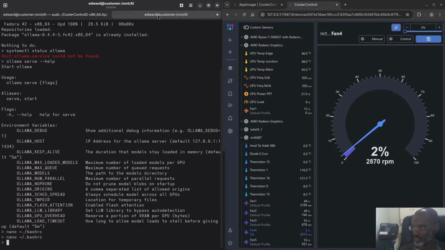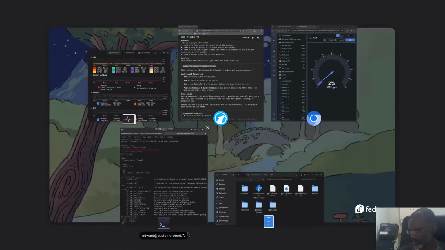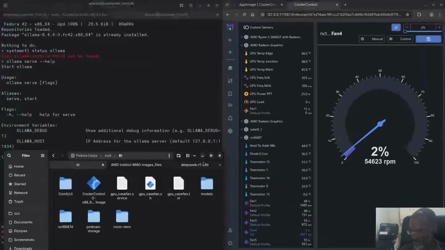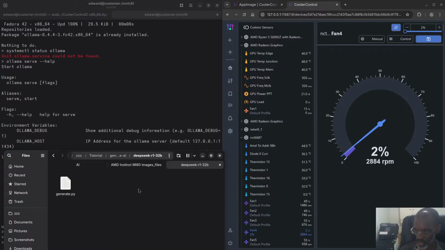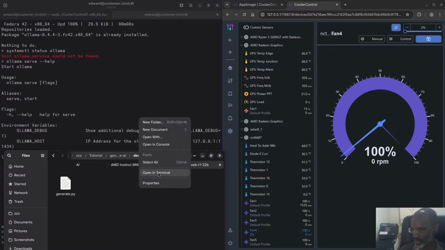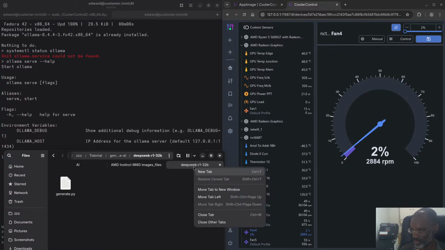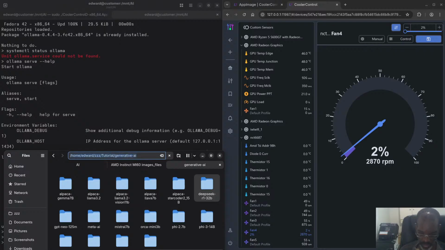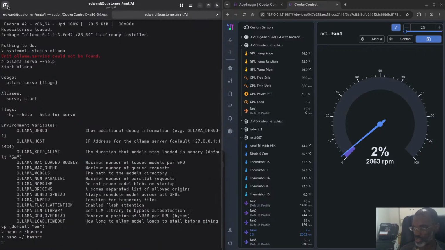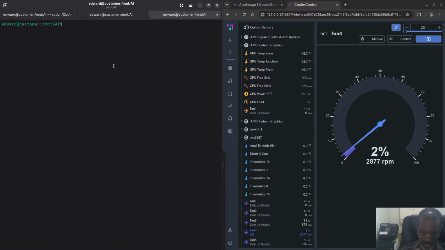All right, and then we can run. Let's run this model. Where am I here? What's the path? Okay, I'll just copy this and keep the same one. I will cd there.